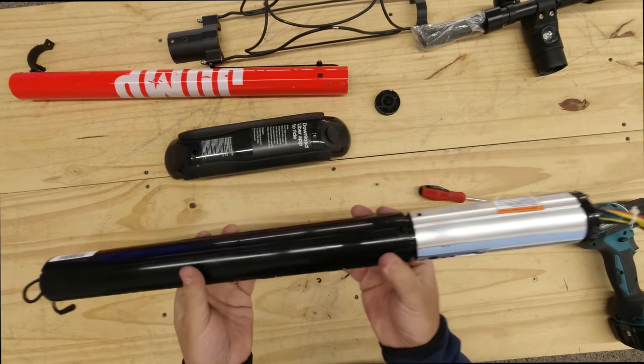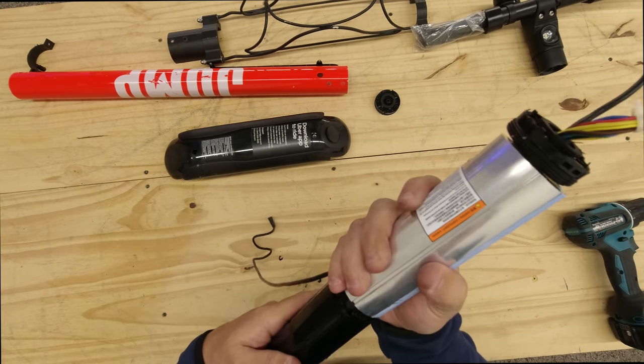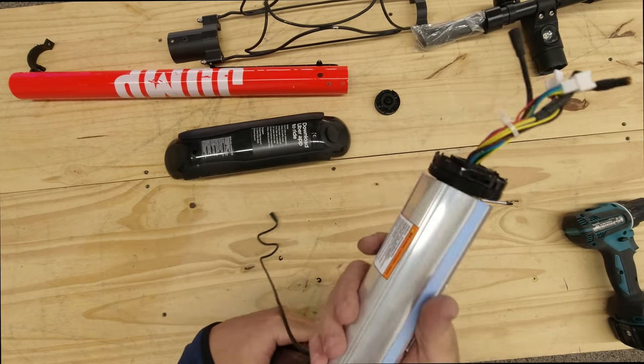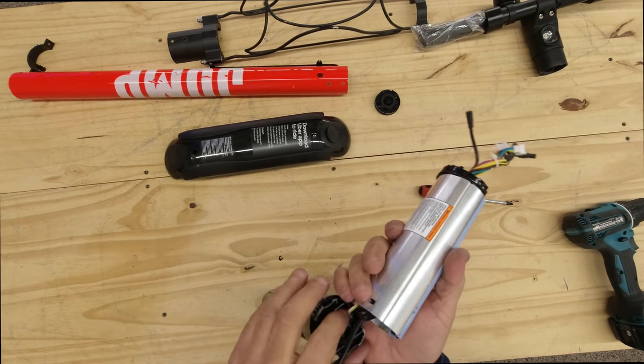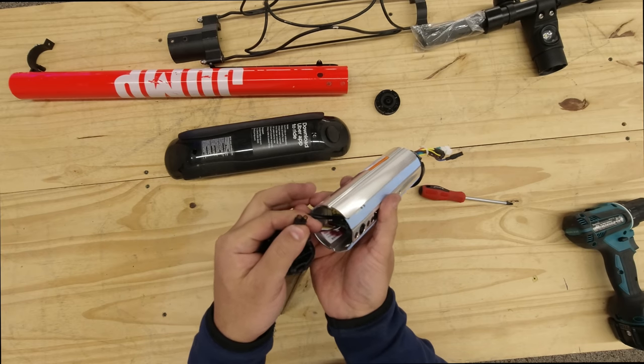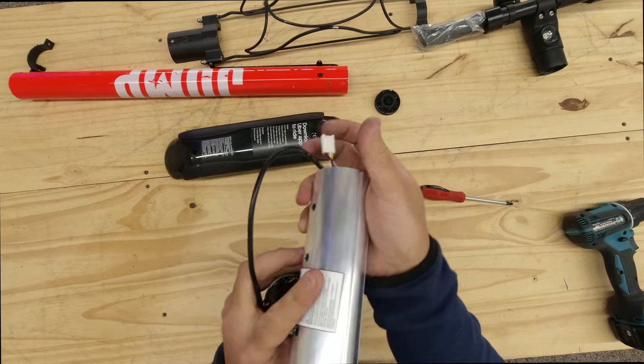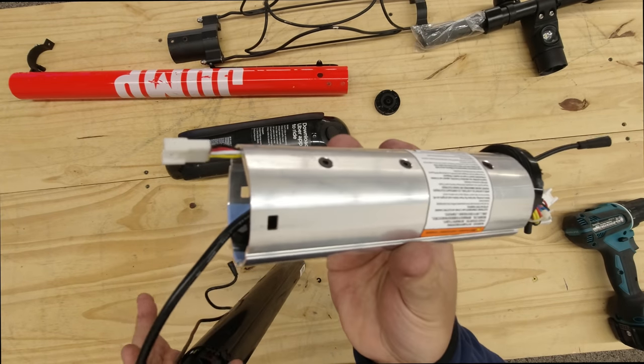Okay, now what we have to do is take this. There's a couple of little clips here, and you just unclip them. And then you have to disconnect the battery. There's like a little connector there. And then there's the BMS connector. There we go. And this is the controller. We don't need this for right now.